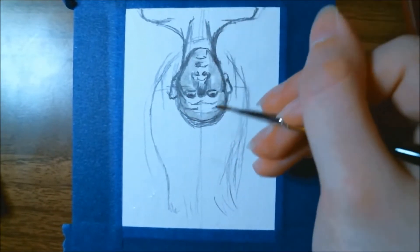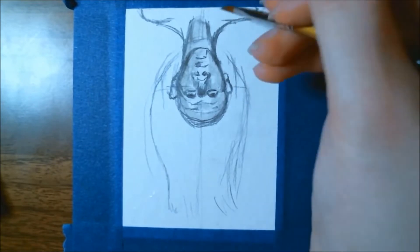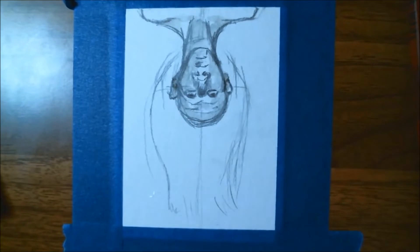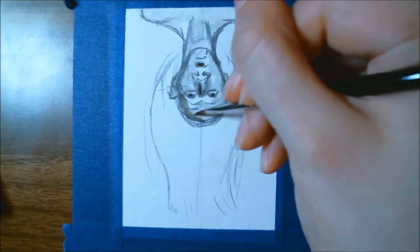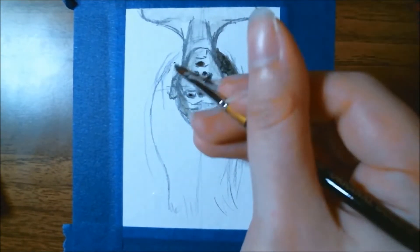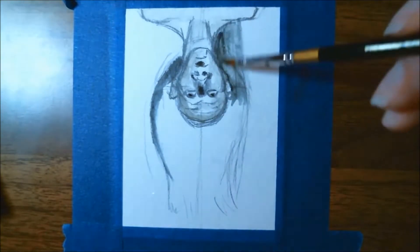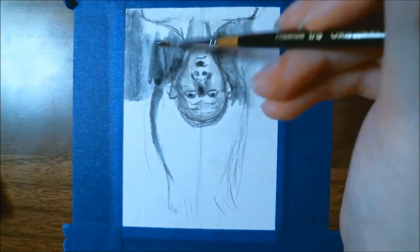After getting my sketch in, I'm going in with the Derevon liquid pencils, starting with the yellow one for her skin tone. I'll be using the blue as a base for the background. I'm using these more as a baseline to start my shading and then building around it with the other graphite. I thought these were really fun — it's going to be great to play around with on a larger piece of paper because of the amount of coverage you can get and the different effects possible with this liquid graphite.